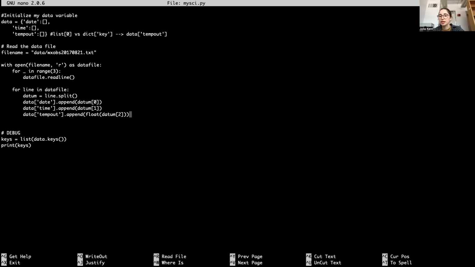So this is a new data type for us, the float data type, and it refers to floating point real values, which is basically the data type of any number that has values after a decimal point. So just not an integer, really. You could also change this to int if you wanted to round out the values, but I don't think you can go from the string to the integer.